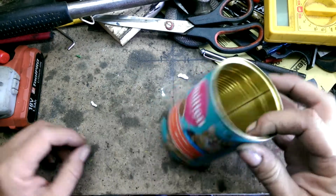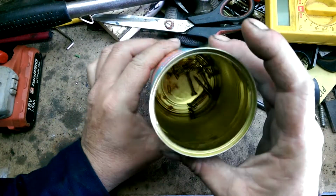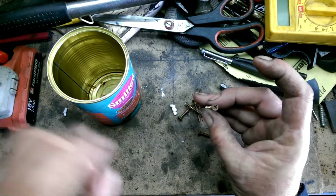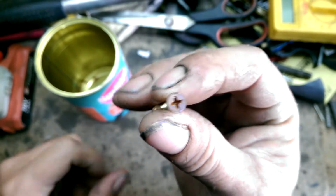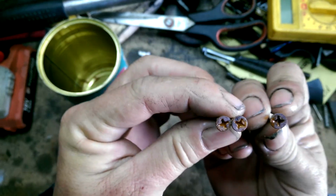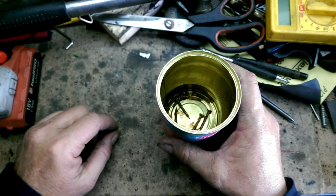And I thought I had some rusty nails. Turns out I don't. If I do, they're not anywhere I can find. So, grabbed a bunch of screws. Took the coating off the heads. And then just soaked them in vinegar. And as you can see, they're all nice and rusty. So the next thing to do is put the roof on.